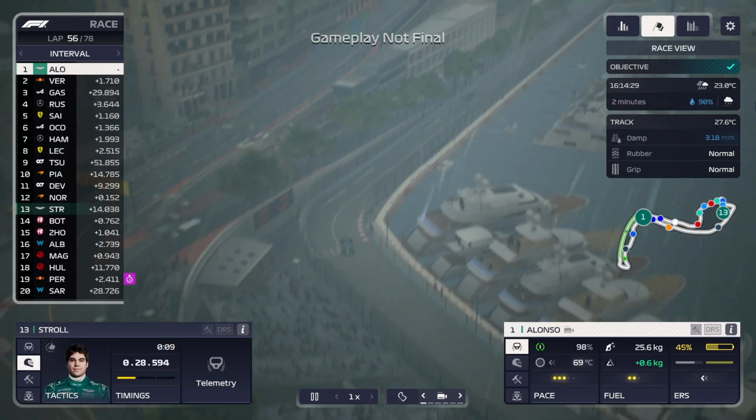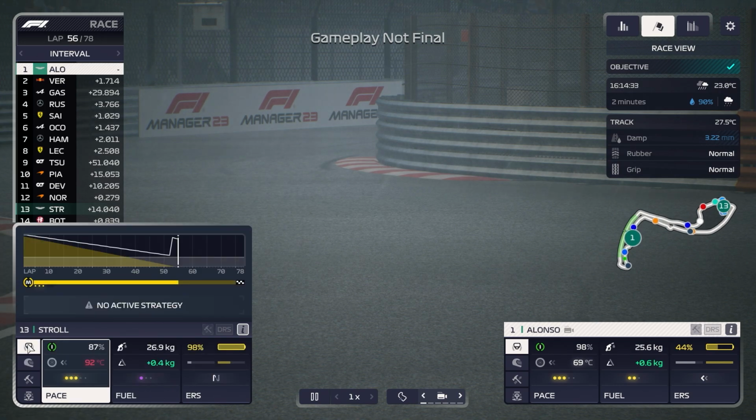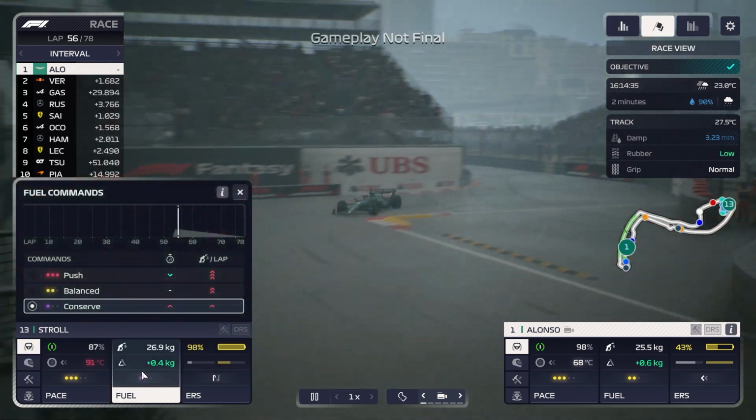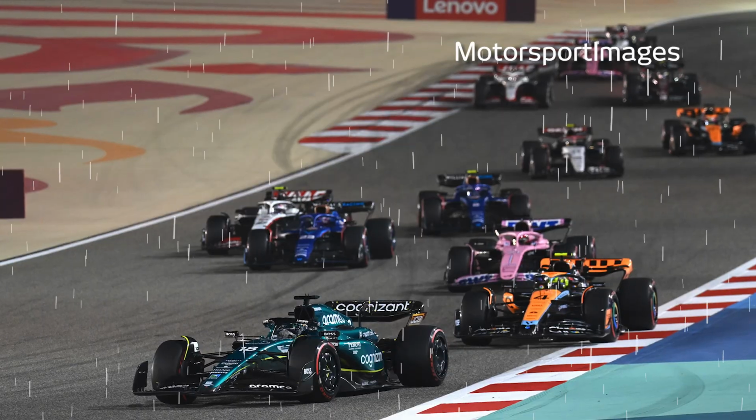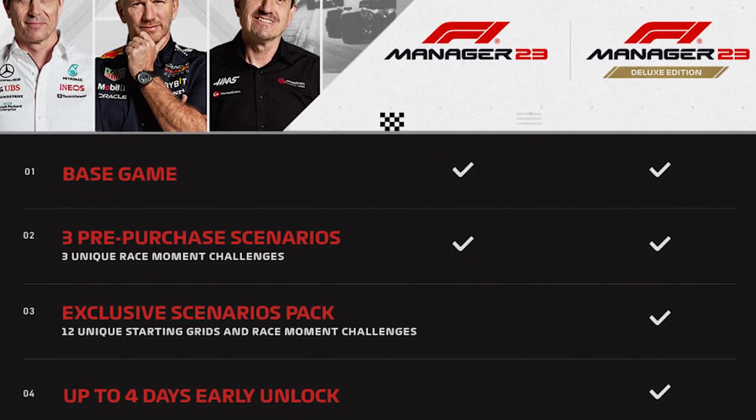Alongside race replay will be exclusive scenarios, which are similar in execution, but with more outlandish parameters. Some of these include equalised car performance races, a rain-affected Bahrain Grand Prix, and Antonio Giovinazzi replacing Carlos Sainz at Monza. 12 of these will be included in the deluxe edition of F1 Manager 2023.